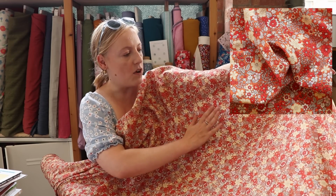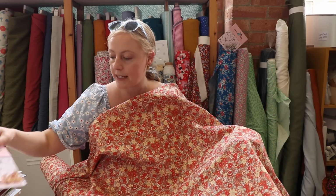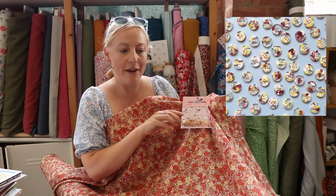There's my hand to give you a little bit of scale. Really, really pretty, this one. And the team picked out these buttons from Pigeon Wishes, and these ones have flecks of yellow and red throughout them, which would work really well with this fabric and would actually give it a really nice fun element.